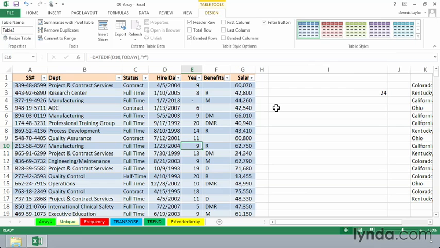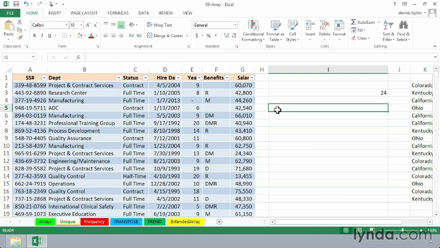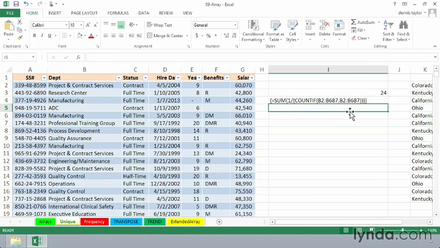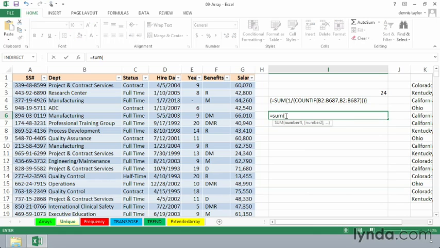There it is. Now, since this is a table, we'll start our formula over again, pretty much the same as we did before. And to make this formula visible, I'll use a new function in Excel 2013, equal FORMULATEXT. It simply allows us to display the text of a formula located elsewhere. There it is right there. So let's keep that in view. And we'll start off typing equal SUM, pretty much the same as the previous use of the formula. 1 divided by, left parenthesis, COUNTIF.